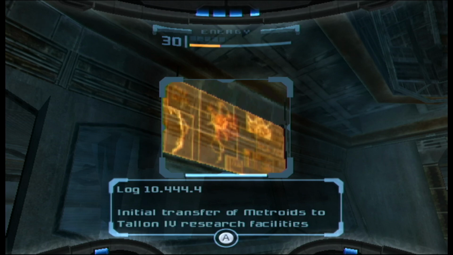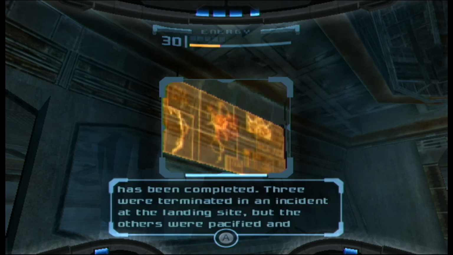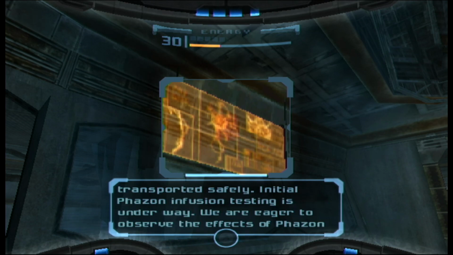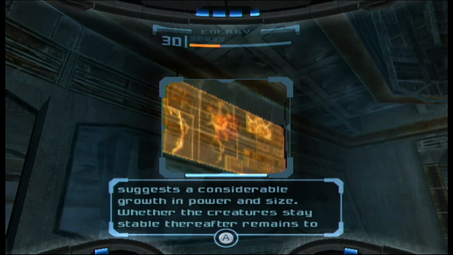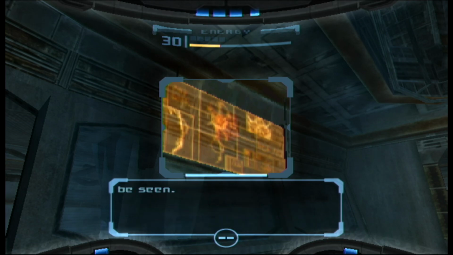Let's read some pirate data. Initial transfer of Metroids to Talon 4 research facilities has been completed. Three were terminated in an incident at the landing site, but the others were pacified and transported safely. Initial phase of infusion testing is underway. We are eager to observe the effects of Phazon on Metroids, especially their ability to absorb and process the energy given off by Phazon sources. Early research suggests a considerable growth in power and size. Whether the creatures stay stable thereafter remains to be seen.